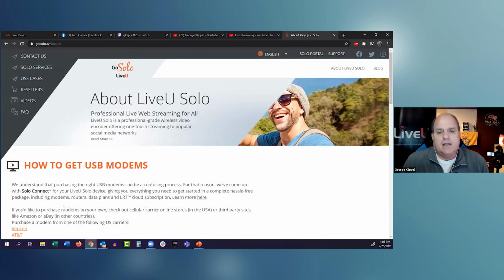Okay. Can these devices be managed remotely so that the person streamed can also be the person doing the streaming? Yes, absolutely. The Solo web portal, it's one of the things that people love, is the ability to have people remote at home managing the streaming aspect of it while the photog or reporter or someone is out in the field doing the shoot. So yeah, absolutely. It's a web-based app, so they can remotely manage it and control the stream and set up the destinations from anywhere in the world, actually. So that's one of the nice features about it.